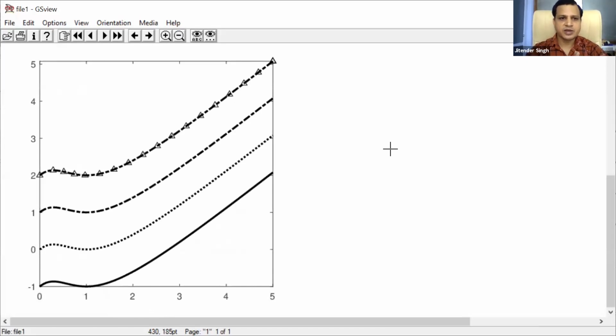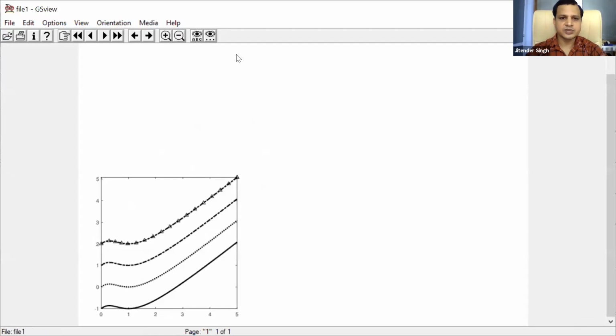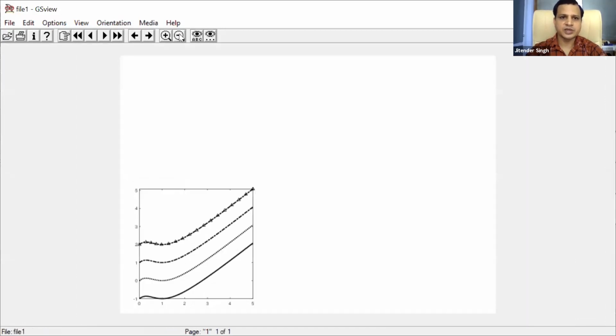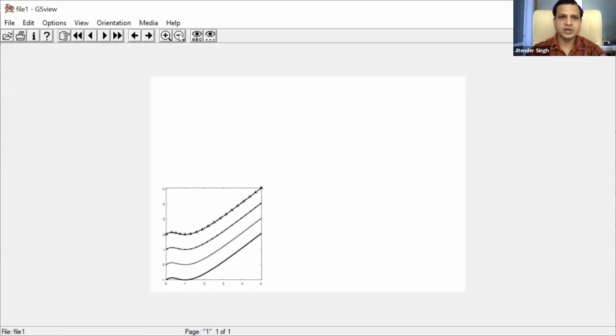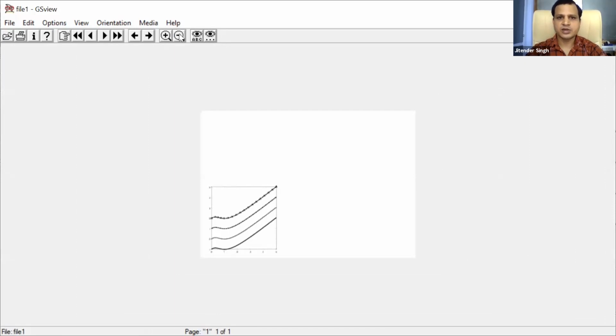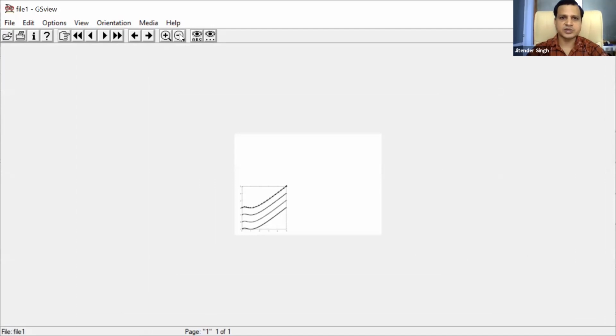I think you need to zoom in, right? Actually, it's very large. Okay, so now is it okay? No, sir. It's too large. Okay. But I don't know how to make it smaller. Now it's okay, sir. Oh, okay, fine. So this is how we can make it larger or smaller, right?